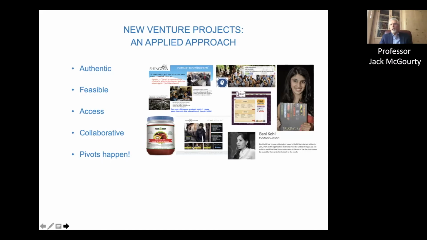Also, in terms of access, and we look at access in 2 ways, both in terms of knowledge and in terms of access to the marketplace. And in both cases, what we're looking for is, first, do you have enough knowledge on your own, enough knowledge between you and your team members, or do you have access to domain experts that will help you work through all the things you need to be able to create a feasible venture. So that would be number one.